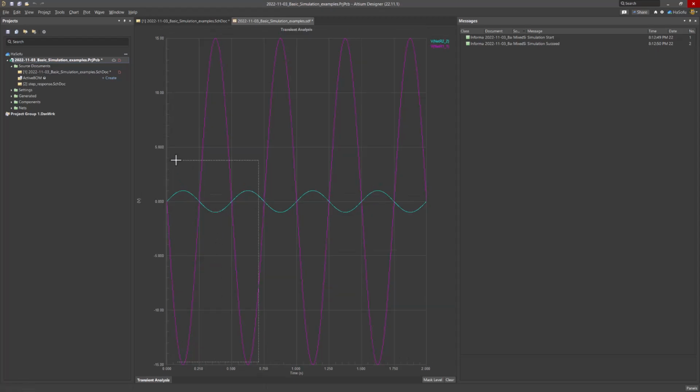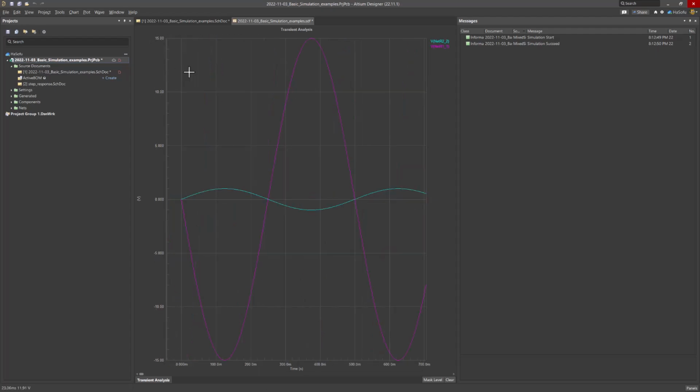I'll use the left mouse button to drag this area so I can zoom in that way. You also have some other options. If I just want to focus on one signal, I can click on the signal and it will focus on that. I can click on another signal to focus on it as well. Or I can select the same signal that I have highlighted, then it will deselect it for me, making all the other signals available.